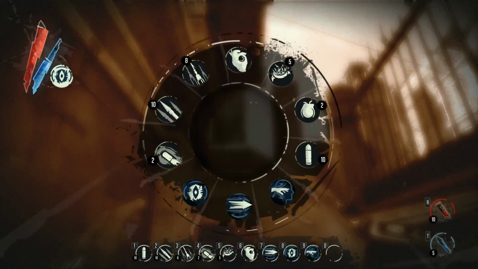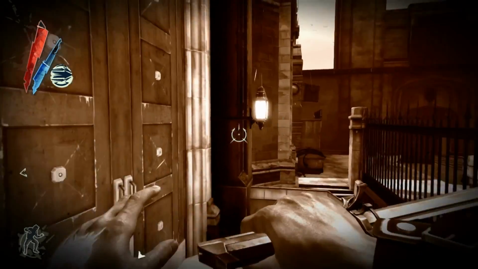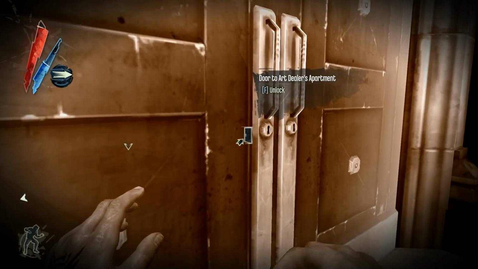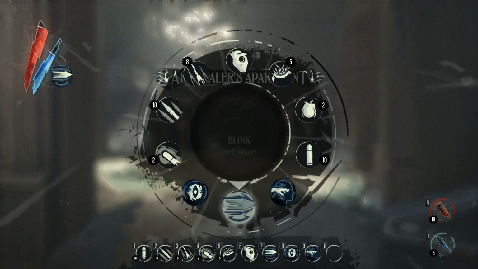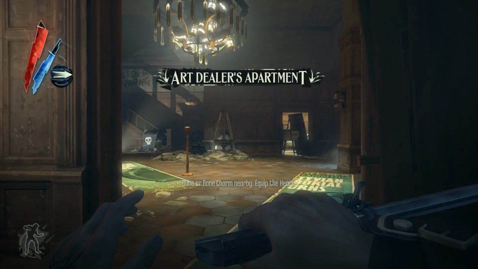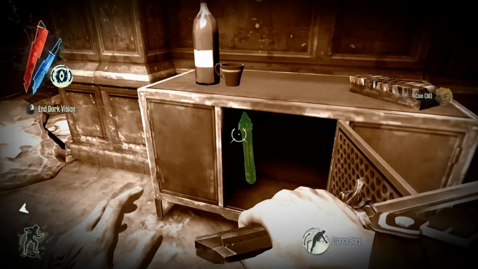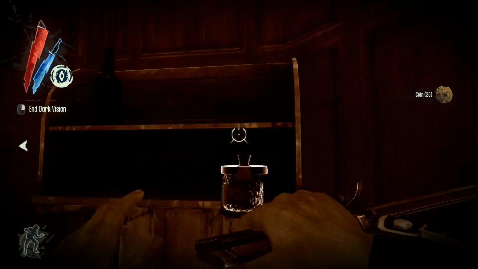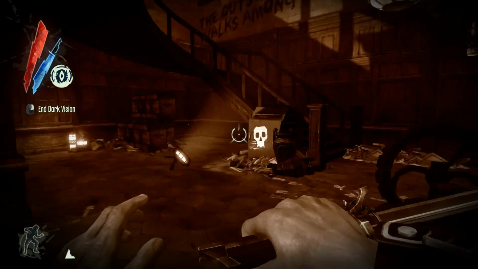And here's the art dealer's house right here. Go up on the stoop, be careful, be quick. Try to time it so no one's staring. There's lots of goodies in here, so be patient. Try to go for anything and everything.